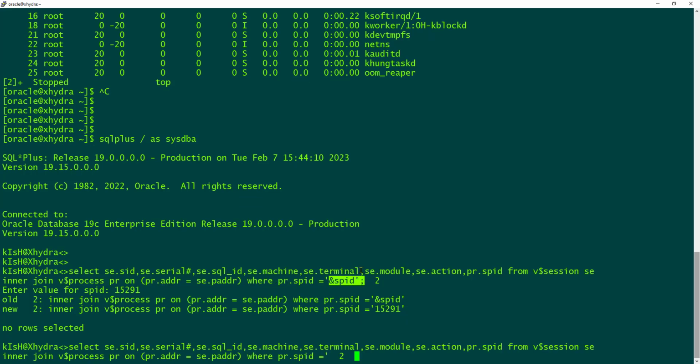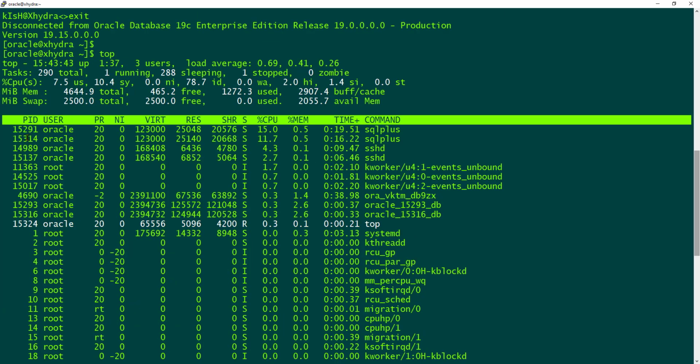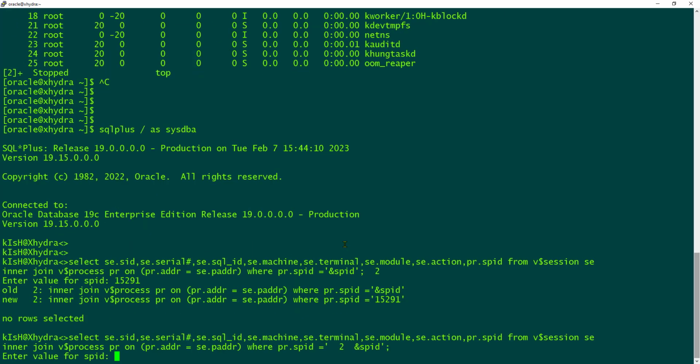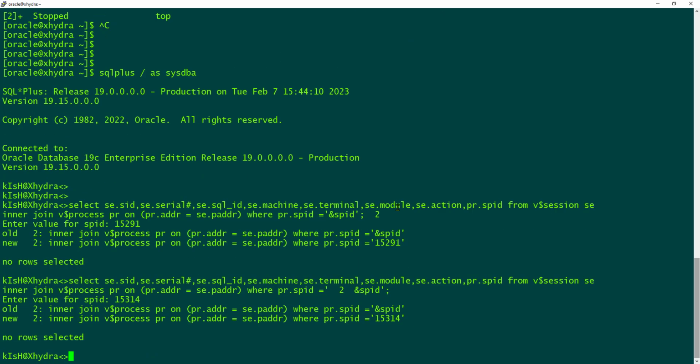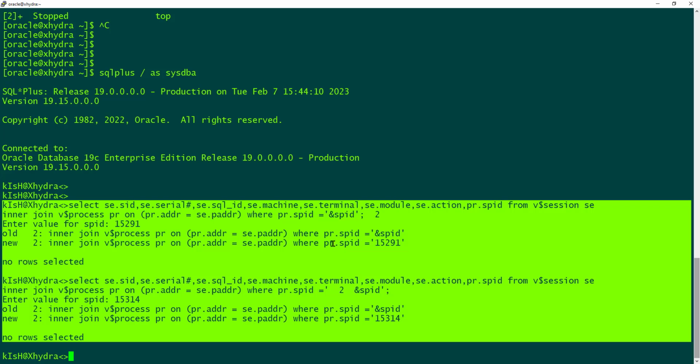Let me check the other process as well. This is the second process which is also consuming high CPU. Even for this one, both PIDs are not getting any results.